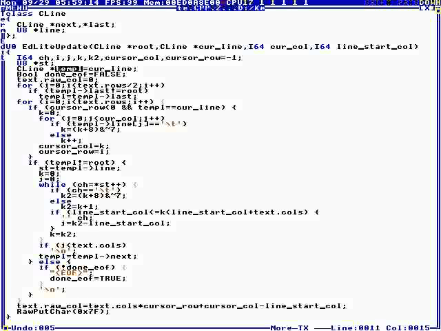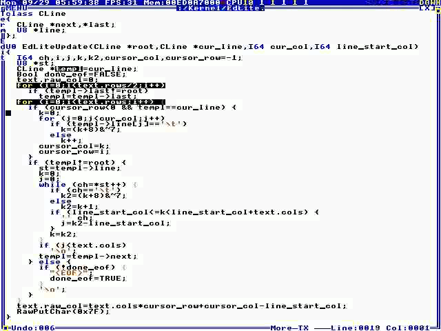TempL starts as the current line, and we go through a loop for all the rows of text. First of all, we back up halfway from the current line. The current line is kept centered, so this backs up. So we start at the top, which is the current line is the center. We go through all the lines, and where do we draw?